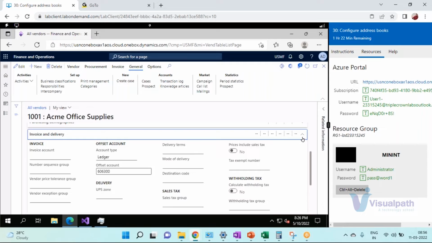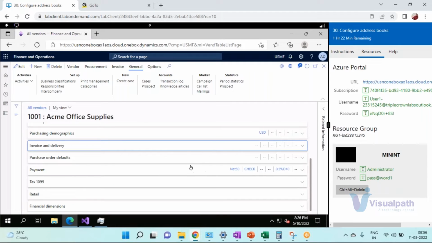As I was explaining, if I ask you to create a new field for the payment section, you simply have to create that field in your vendor master table and add it to the payment field group.